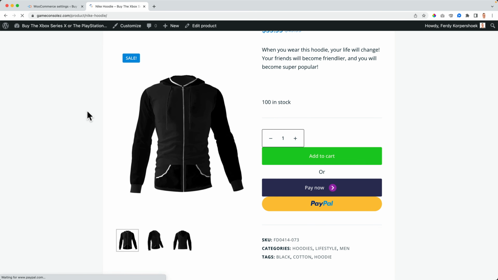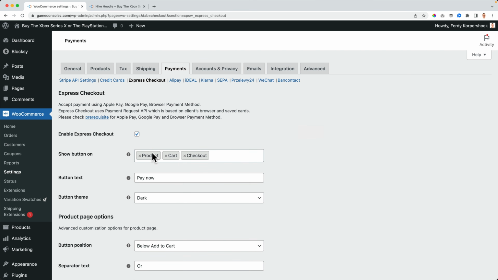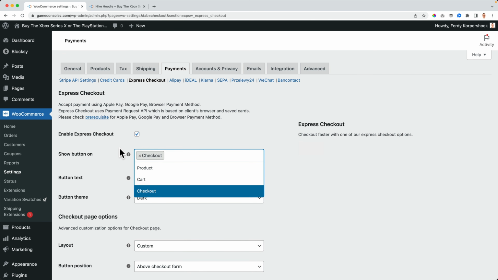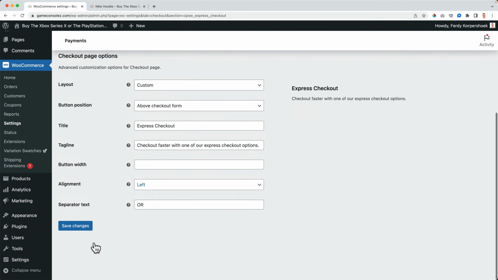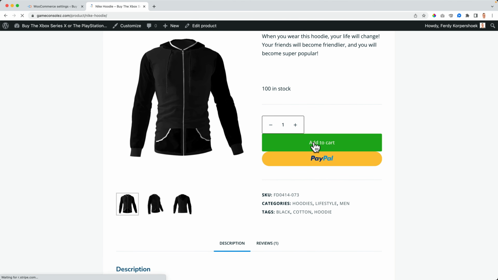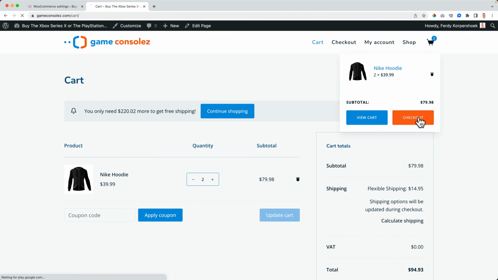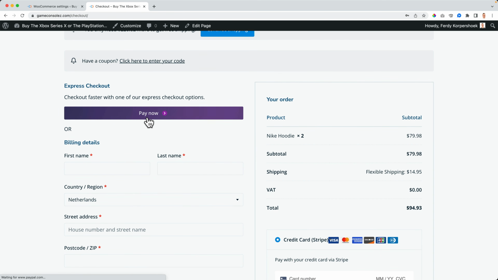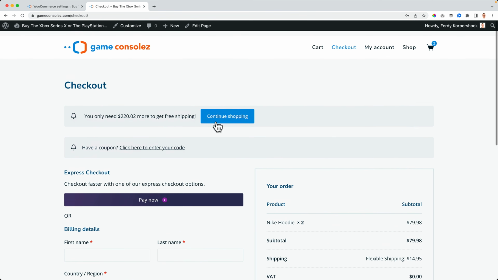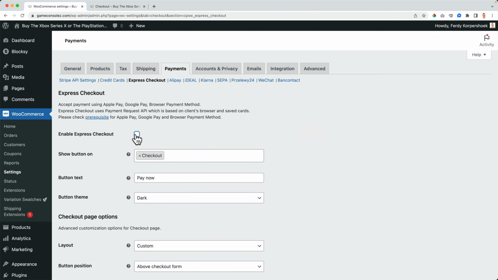Refresh. It looks like that. But again, then it's for one single product. But I also can say I get rid of it for the product page, and only at the checkout I want it to be visible. And then it can be handy. So if I refresh this, it's not there. I add it to the cart. I view the cart. I go to the checkout, and then there we can pay now. And then based on your information at Google, it will be sent to the address that is linked to Google. I prefer not to use it, so I turn this off.